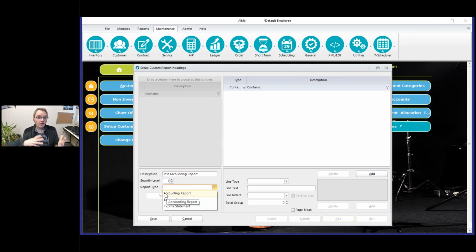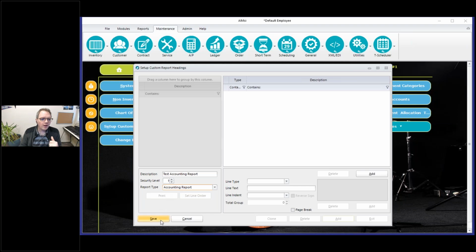With an accounting report, it doesn't necessarily have to adhere to balance sheet or income statement parameters as far as making sure all of those balance sheet and P&L ledger numbers are on the report. That way we don't have to worry about spending the time to set all that up. We can go through a very basic one here on screen, and hopefully the concepts will be made clear so that you can think about how you want to set up your reports.